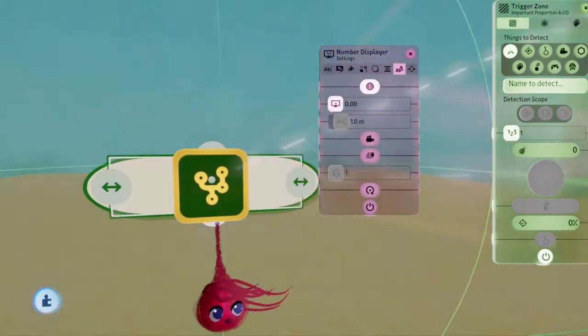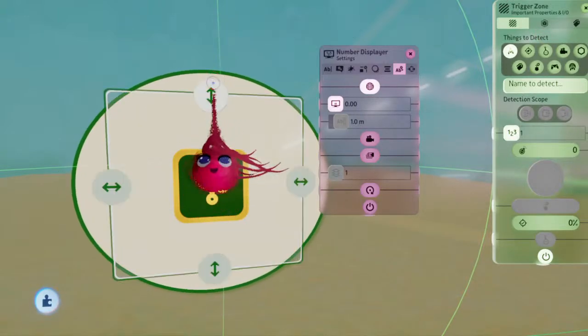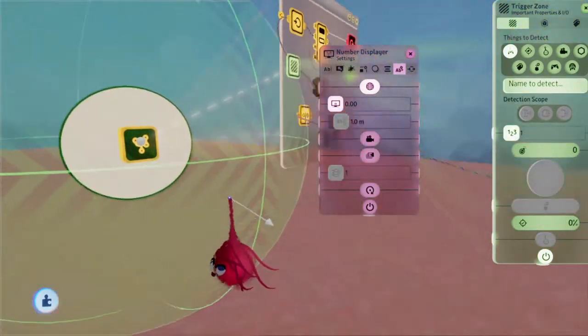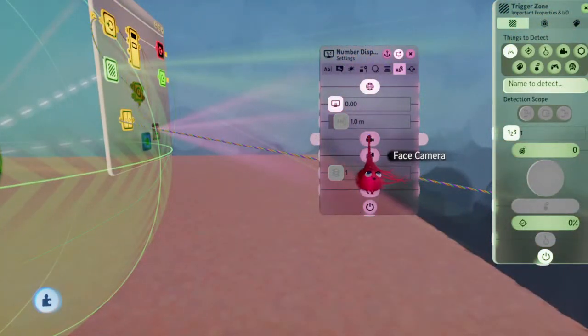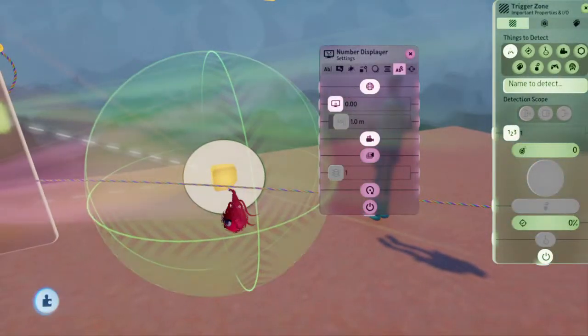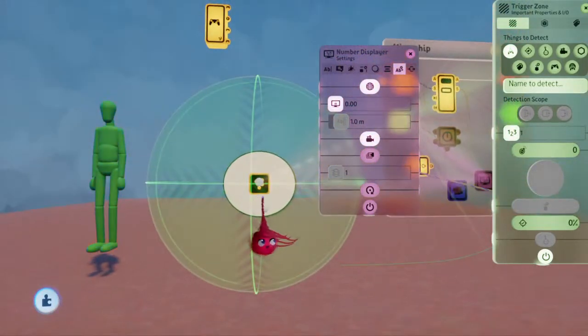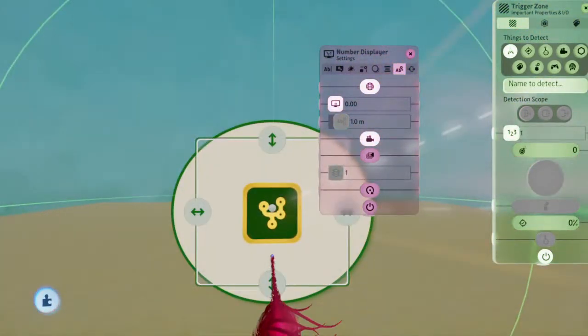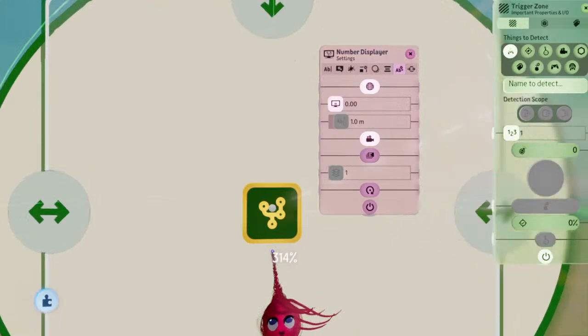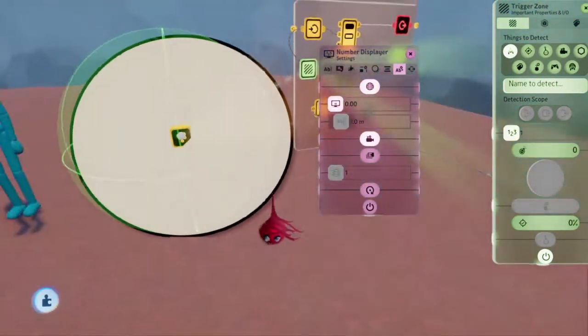So there. We can then grab these until we get to about a circle. So as you can see, it's a circle. Now if we click on face camera, it'll always look at the camera, so it is going to be centered on wherever we're looking. Now obviously that is not the same size, so we need to grab that and scale it up so it's around about right. I'm not going to go exact, but that's pretty close.